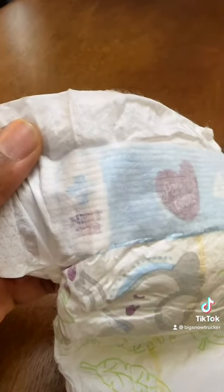I'm going to show you what it is. So there it is right there. You see it says neck size. It has a plus on it. So this is the front of the Pampers. When you put it on the baby, you see it says front right there. When you put it on the baby and you pull the tape over to button it, whenever you start seeing this plus neck size, it's time to go up a size.